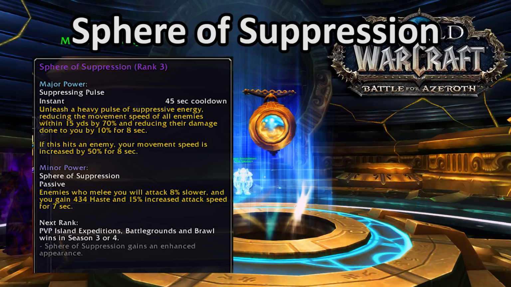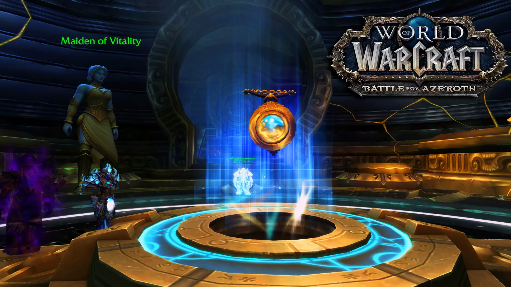Also, for specs like Brewmaster that don't really care much about the auto attack speed increase, and for players who don't really like doing Battlegrounds, that particular part of the power comes from rank 3 of this essence, which presumably requires a lot more time spent in BGs than the first 2 ranks. There's still no reason not to go get rank 3, ultimately, but maybe it's a little less urgent to slog through BGs now than it would have been prior to this nerf.